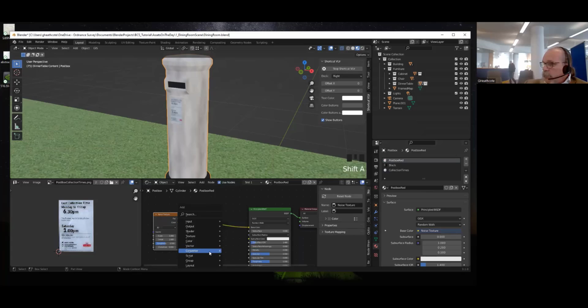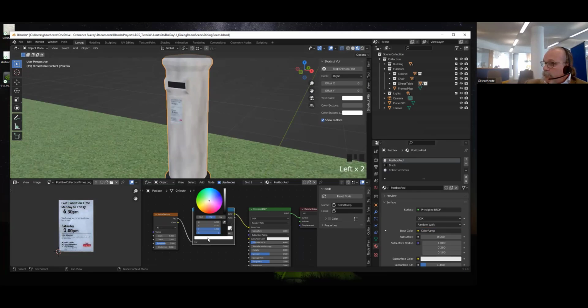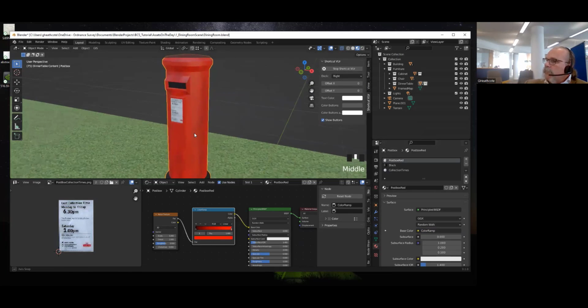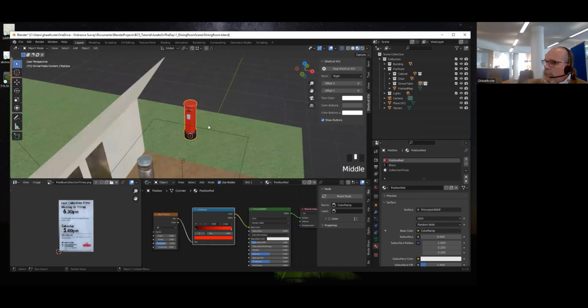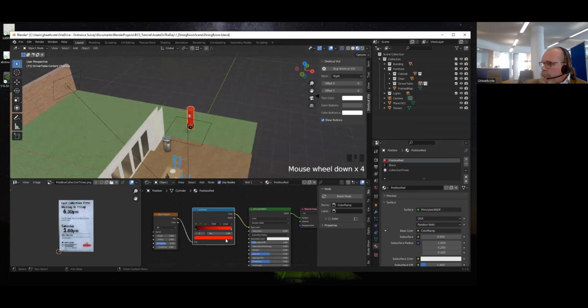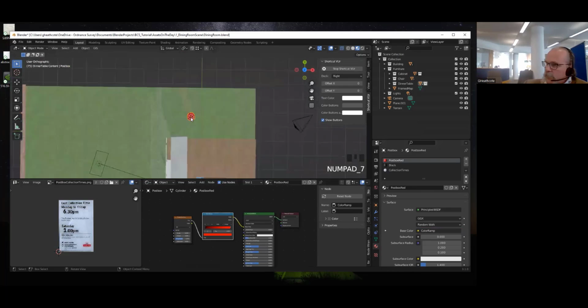There's one other little node that we can add in called a color ramp. If we put that in there and then make this bit red, there we go. Now we've got a more dirty, realistic thing. So that's a first preview of how materials work. That's an important thing.